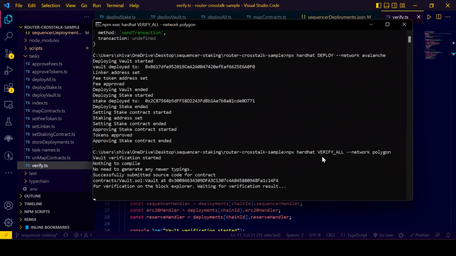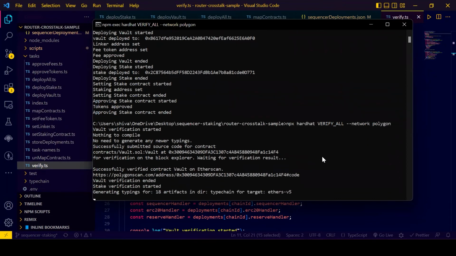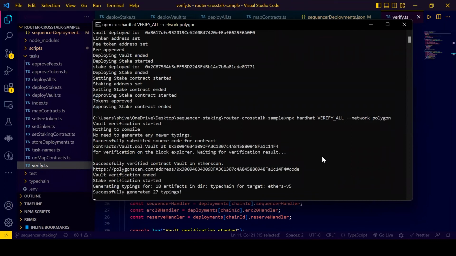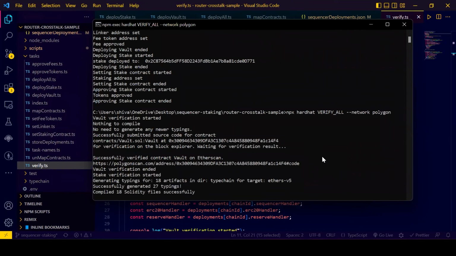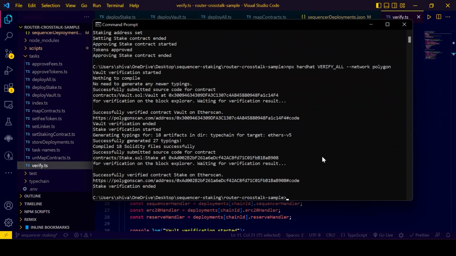So the verification has started on Polygon. Okay, so the Polygon verification is done.